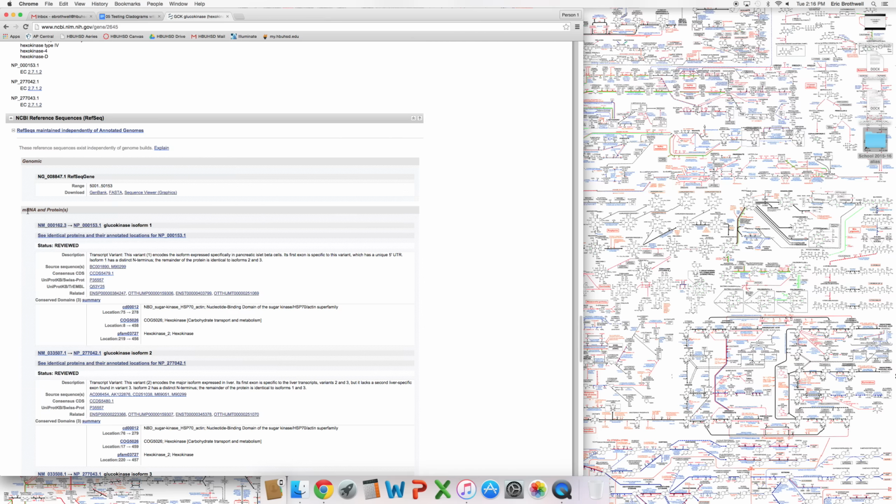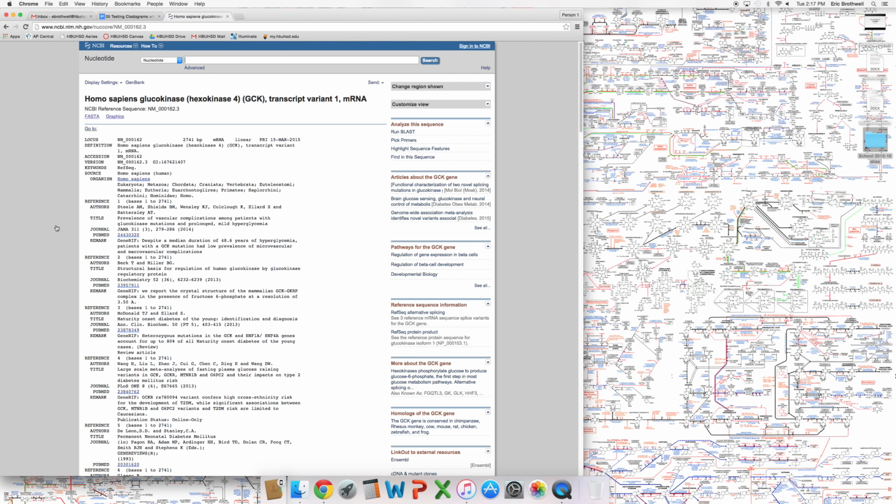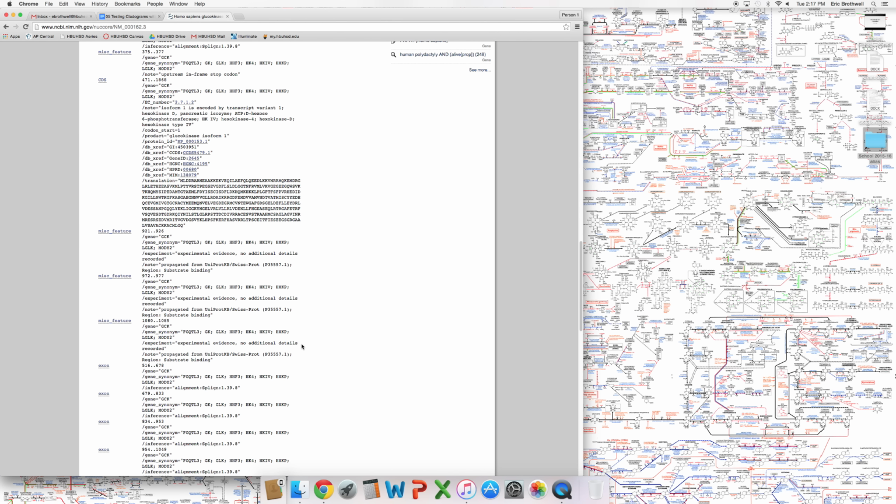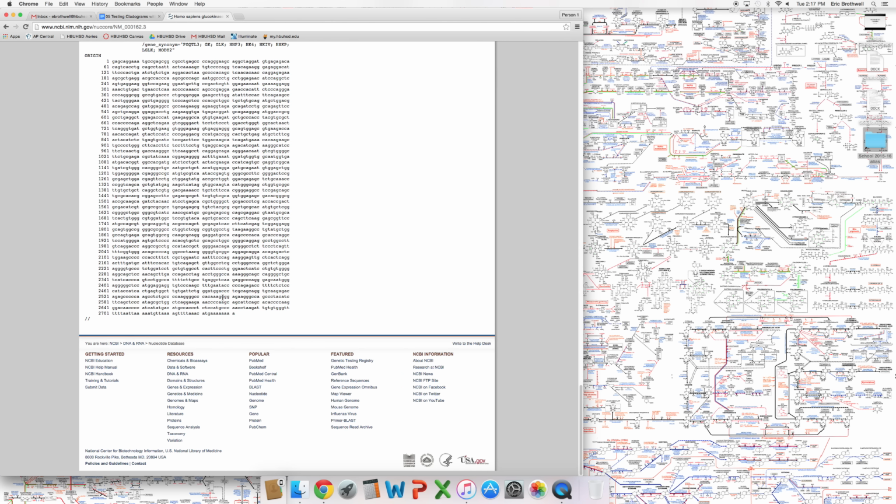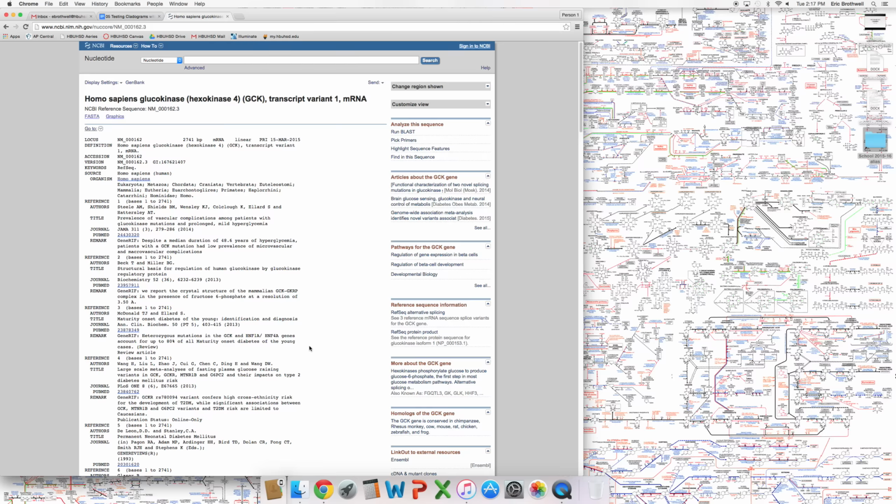So if I click down here where it says mRNA and proteins, right here it says NM_000162.3. If I click on that, I'm taken to this screen that tells me where this stuff came from. There's the sequence right there.